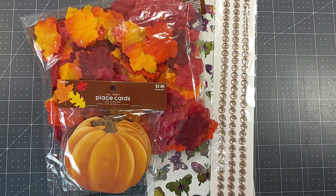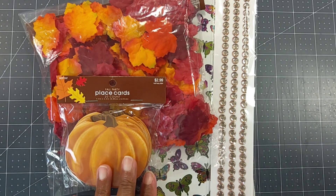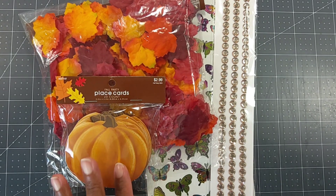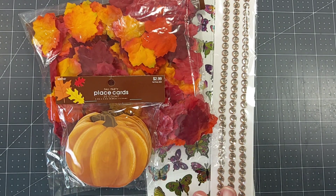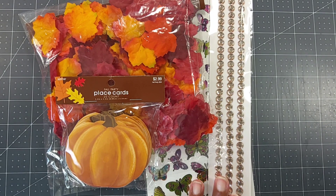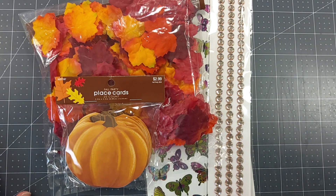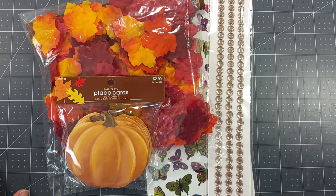Guys, I'm on today to share my Hobby Lobby haul. I went to Hobby Lobby on two separate occasions and I want to share with you what I picked up. I'm first going to share the things I picked up because fall is 40% off, and this I picked up when Paper Studio was 40% off. Then I went back the following weekend and picked up some additional clearance items because I was watching videos and I'm like, oh, I think I want that — let me go back and see if my store has it.